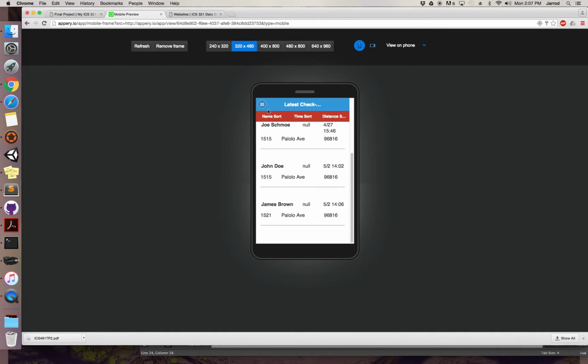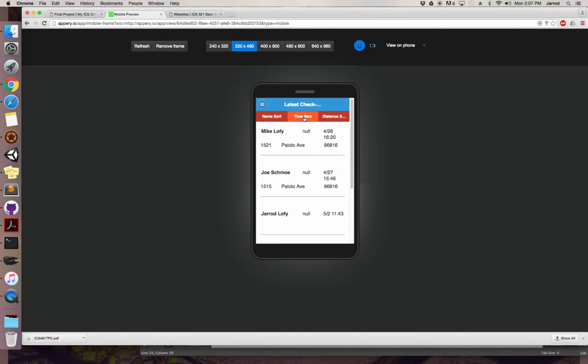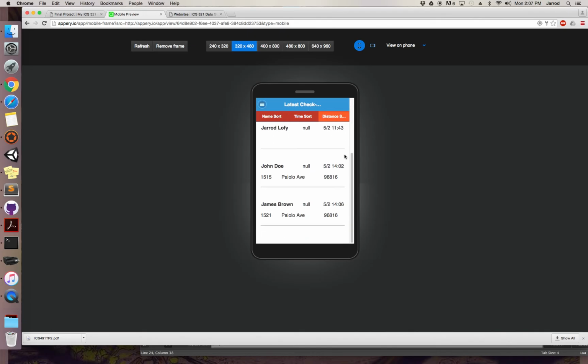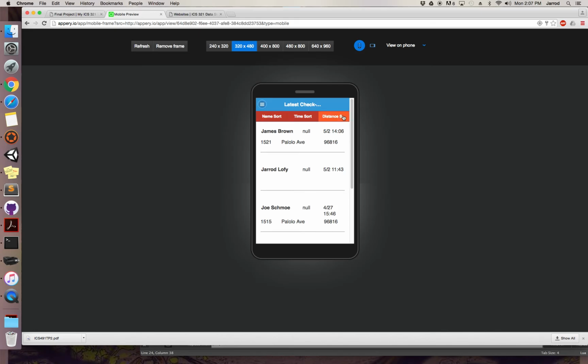And we can sort on this page if we want to find by name. We can sort by time. And unfortunately, although I did try to implement it, it was having issues. The distance, for whatever reason, doesn't seem to work. So we're not able to sort by distance. That value is null for everybody else. However, I do hope to get it to work, but right now it isn't.